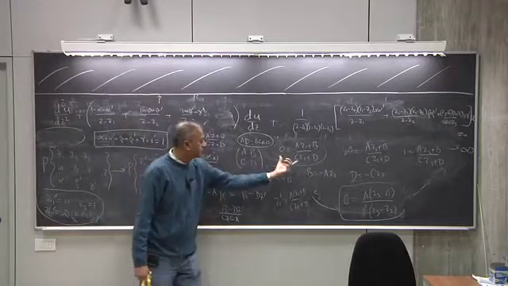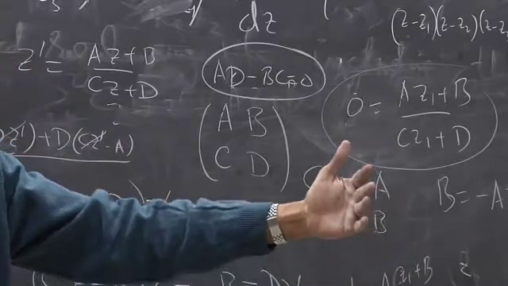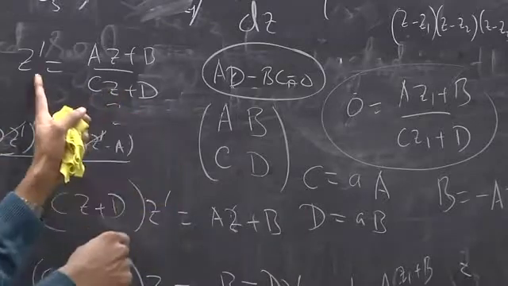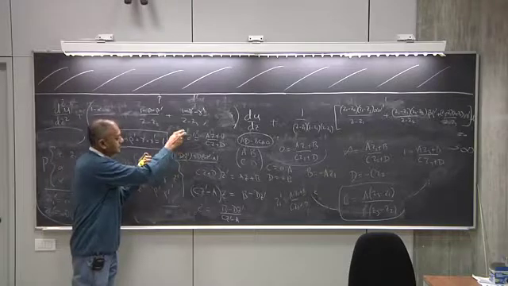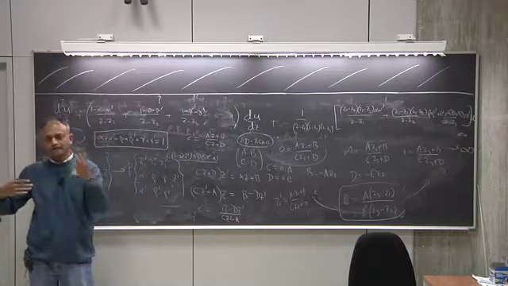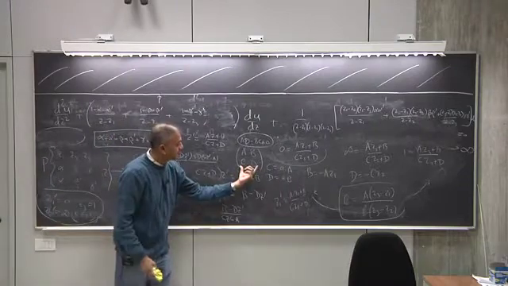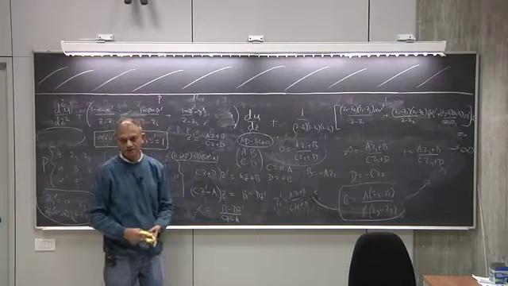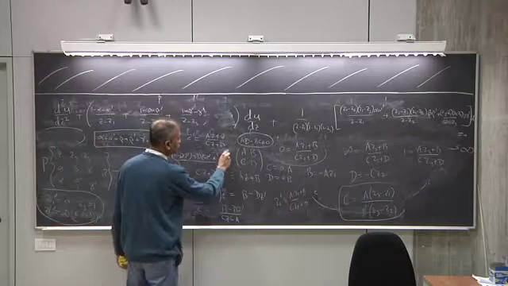This kind of transformation, if you make successive transformations like this, you can do them one after another. Z goes to Z prime by this, then Z prime goes to some Z double prime, which is again some linear function of Z prime divided by another linear function of Z prime, and so on. That forms a group in the sense that it closes. That group is simply obtained by taking such matrices and multiplying them. I have not talked about groups, but this is called the GL2 group.